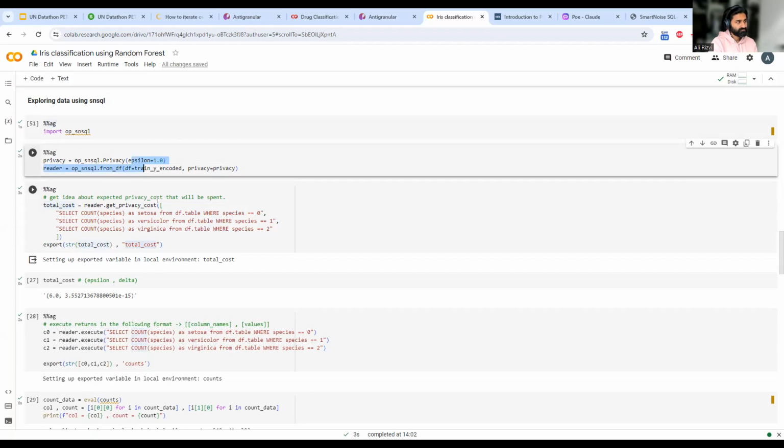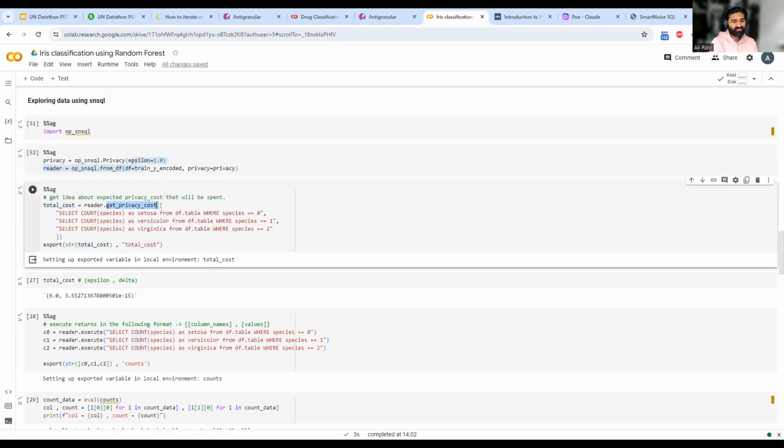So this works a bit differently to how OpPandas works. In OpPandas, we say that we only want epsilon 1 to be used and it gets distributed internally. But in SmartNoise SQL, you say each unit operation should take epsilon 1. So you need to estimate the total cost before you execute the query. In the next line, we are estimating the cost that would be incurred for this query. Perfect. So basically, this is a budgeting phase, for you to run this query. We haven't run this query yet.